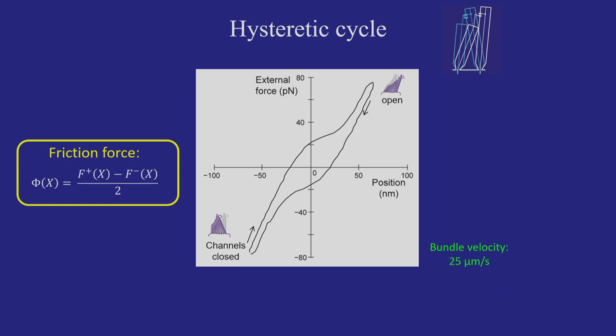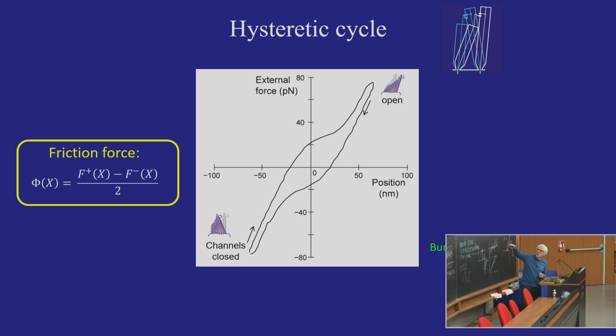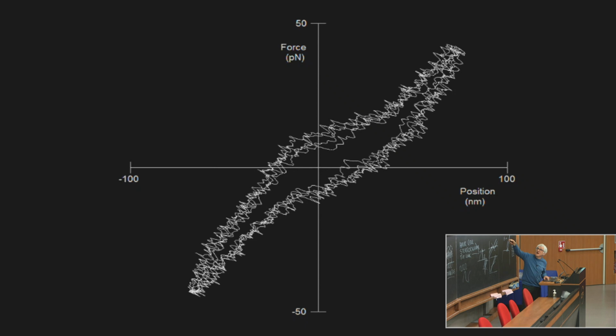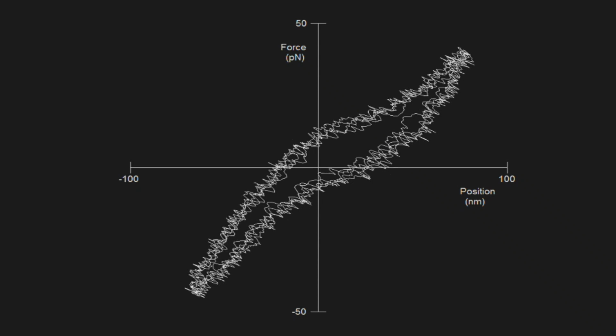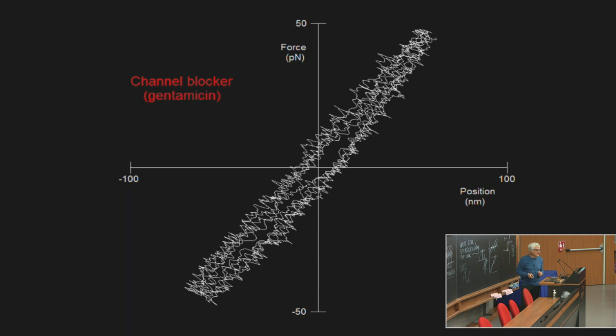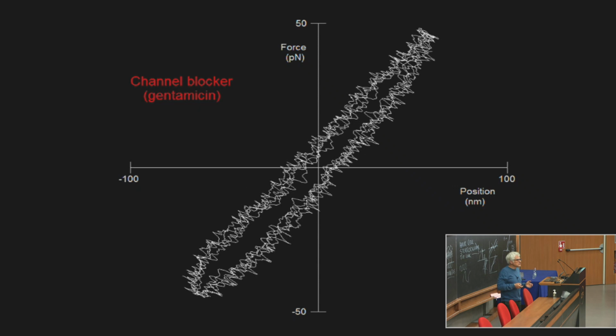And you see here that the channels, when they're connected, contribute to friction. You see a bubble in the center, which means that as channels pop open and close, we know they pop open and close because the slope is decreasing here, which means that channels open here. Then they close as we come back, so you're getting compliance. So we can tell the channels open and close in this region. But associated to that, there's an increased friction. And if we block the channels using a drug, we get rid both of the nonlinear stiffness and of the added friction coming from opening and closing of the channels, which are brought out of equilibrium if we move continuously.